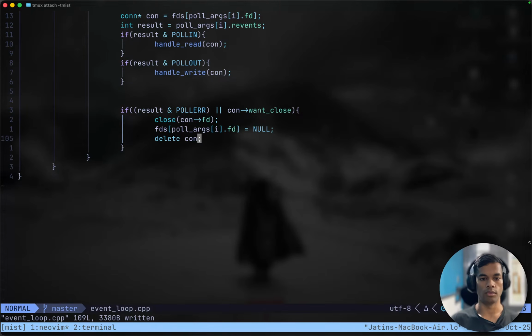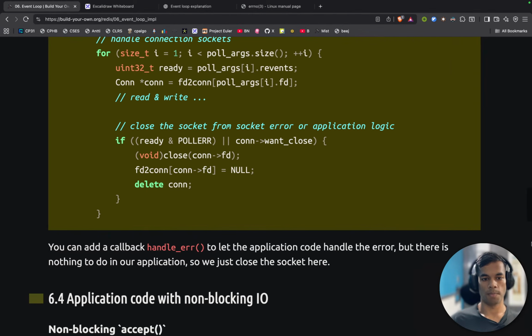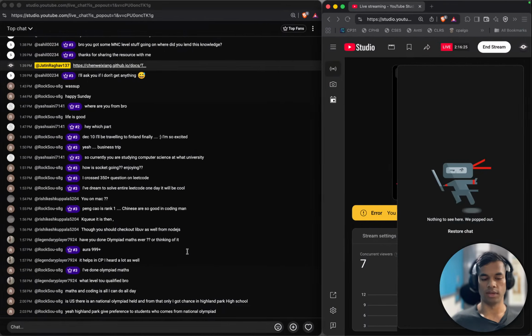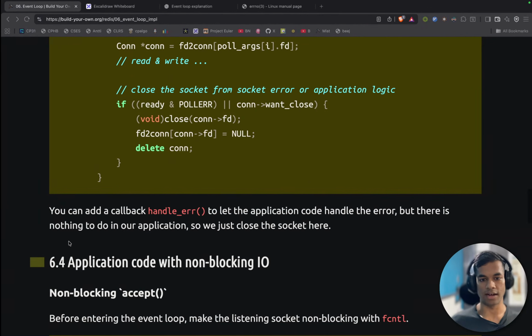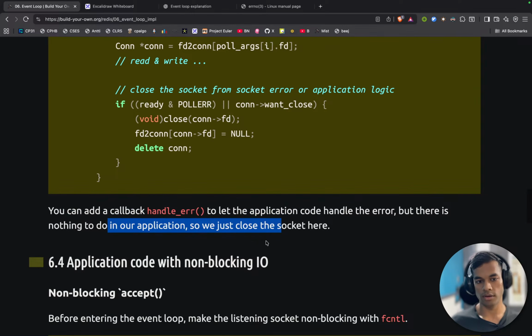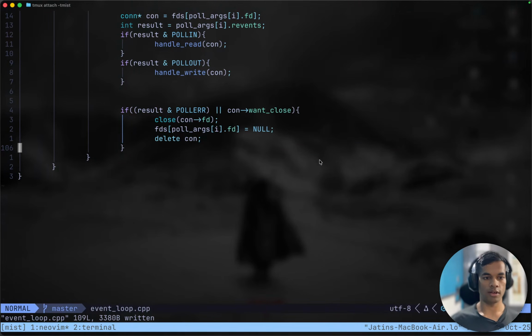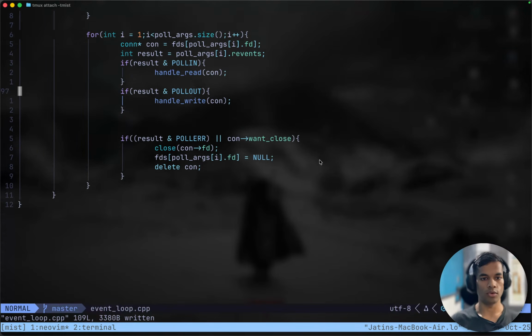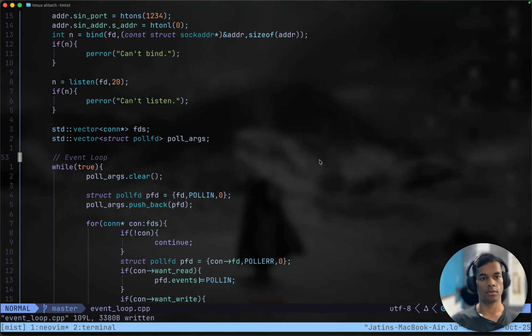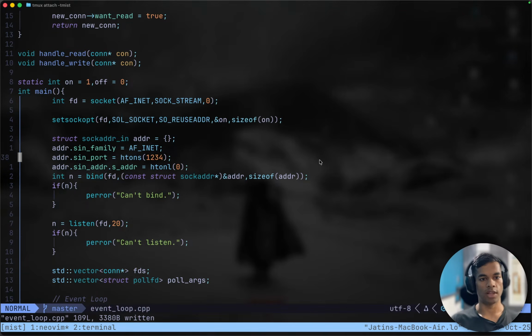Cool, that is working. That is all working. And now we can just write the application side code. This is our event loop. This is the whole thing.